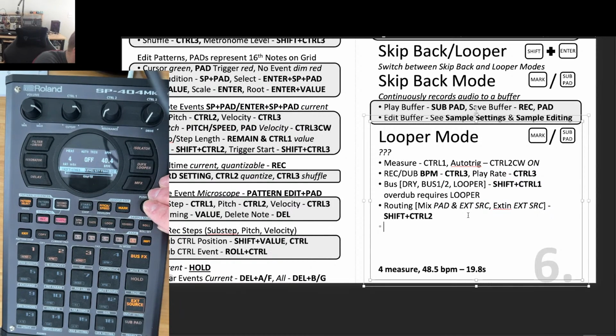Is it true? I forget. Oh, that's right. You can switch between level and feedback with the value knob. So let's see. Rec level slash feedback is enter, and value is the setting.